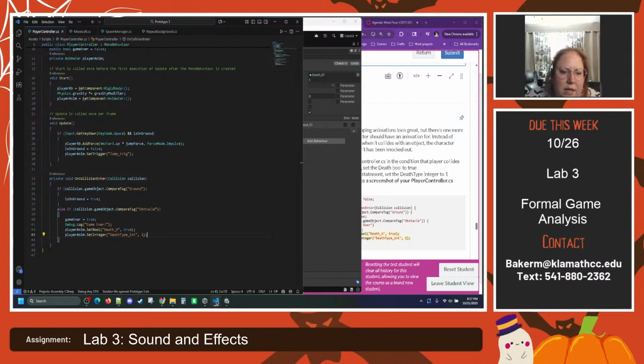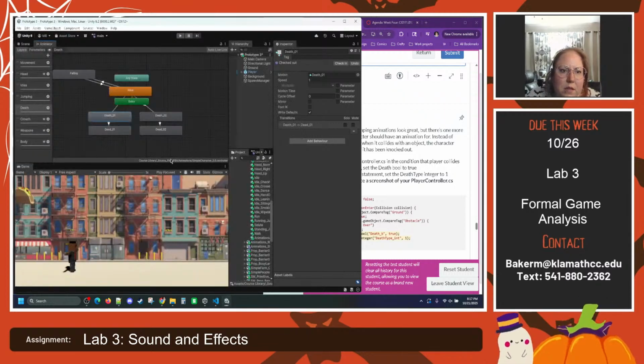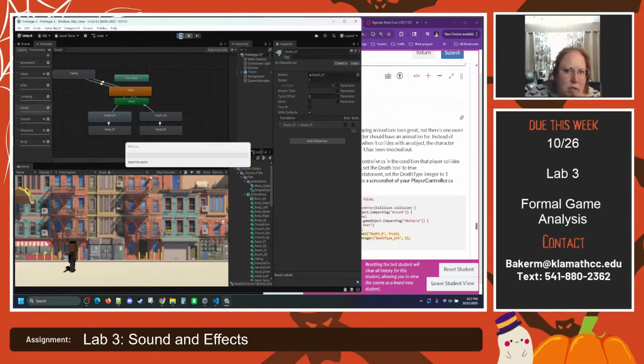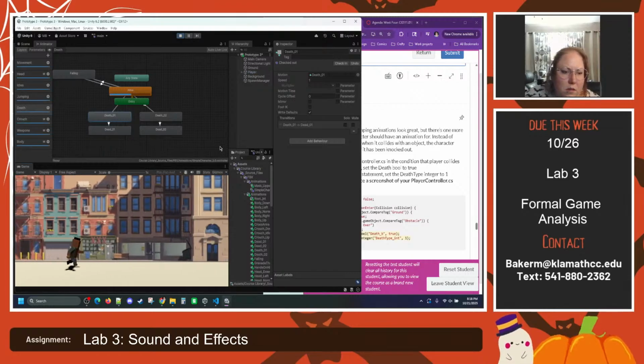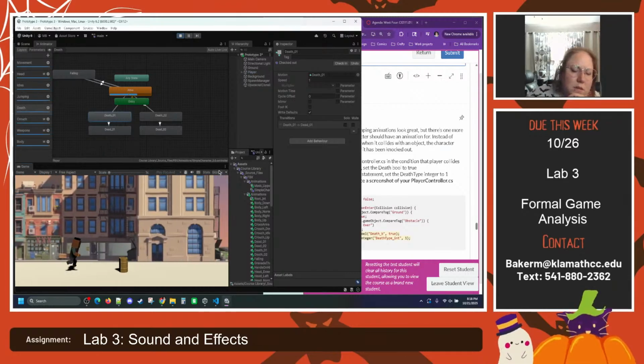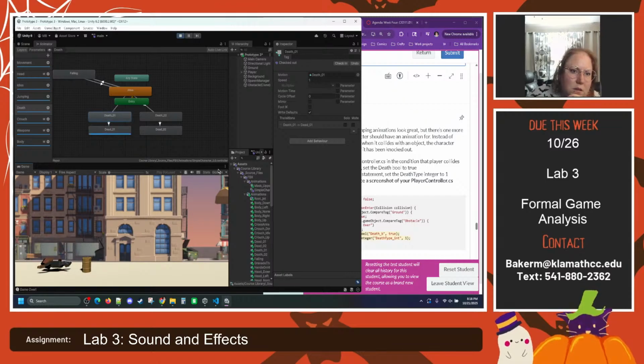So we've got death B and death type N. So death, oh, let's see if this works, because this says death 1. So I'm very curious. If this doesn't work, we're going to need to change the B to 01. Okay. Interesting.